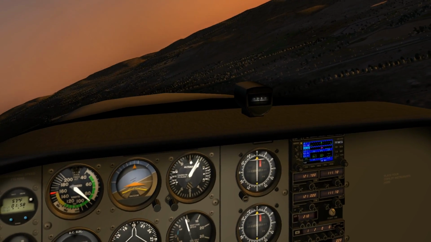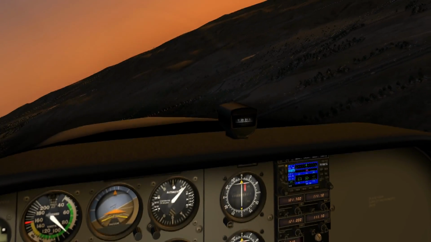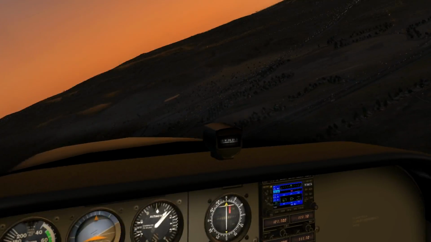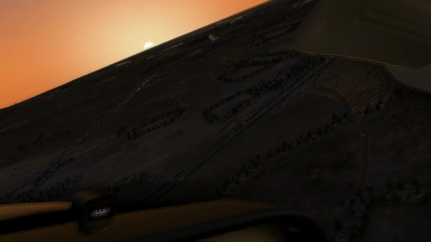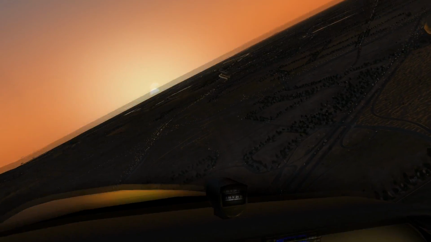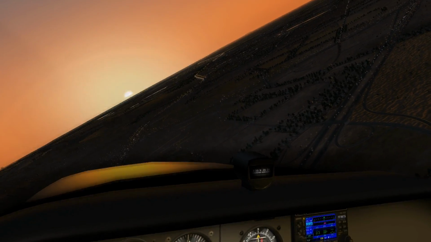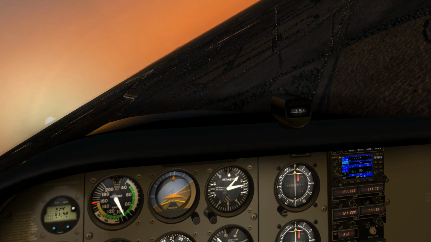Now those aren't just light dots being rendered. There are actually 3D rendered cars down there, and you can fly low and check them out if you wish to. Now, if you look far in the distance, just over there, you'll actually see the beacons for the runway we're going to fly to. It's just a couple of kilometres away.